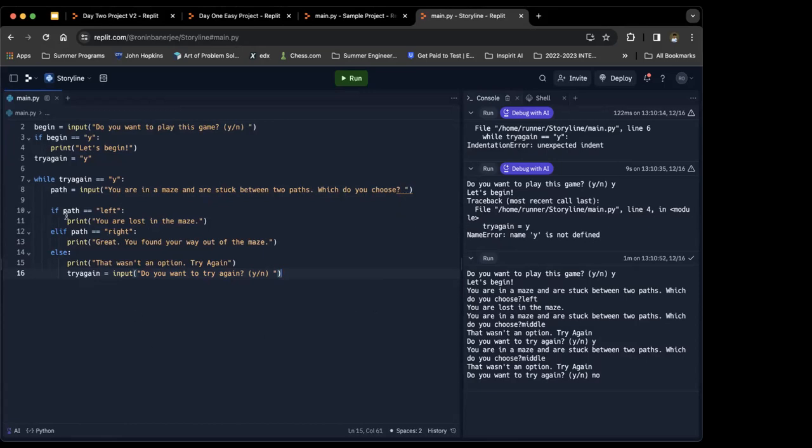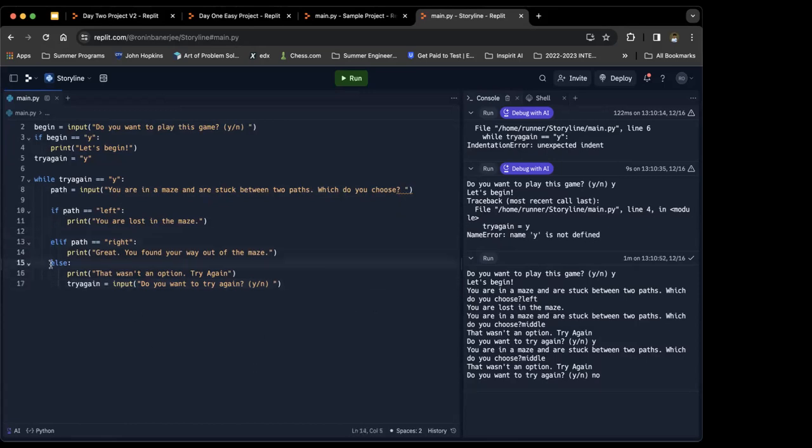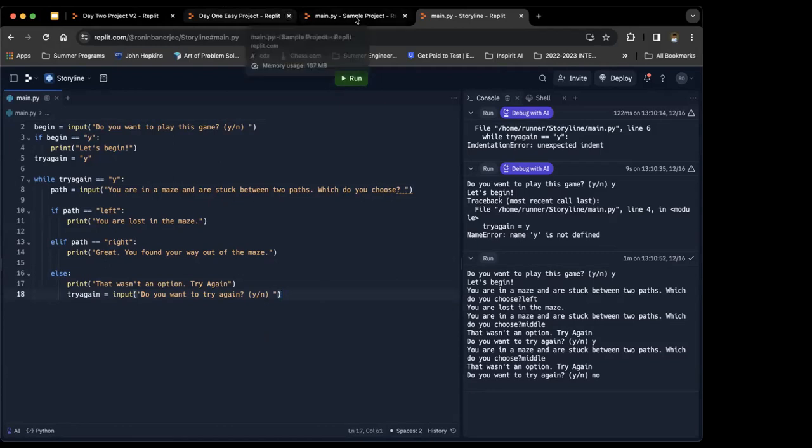Is there any specific part you want us to explain a little bit more? I know it's a lot of information, but if you have any specific questions, like if you want us to explain if else statements more, or the loops, or if there's any line you don't understand, you can just ask us in the chat.